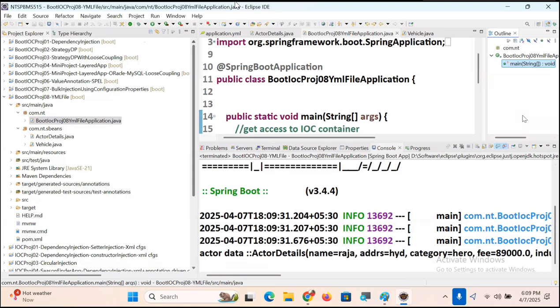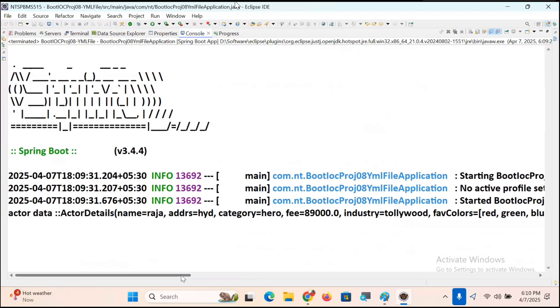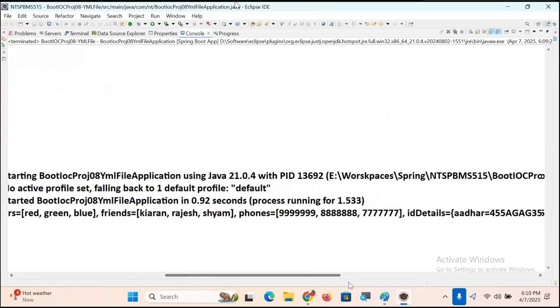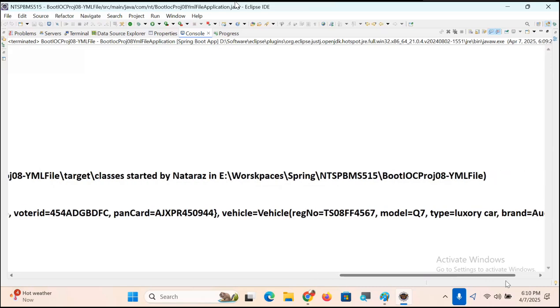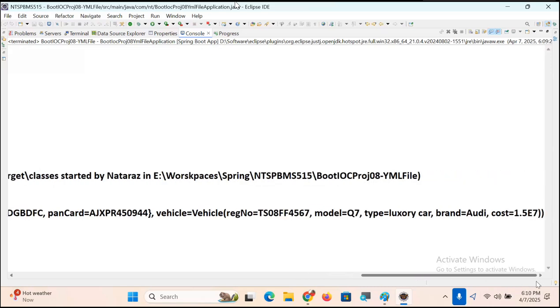ID hyphen details is happening or not happening, guys? Definitely it's happening. Okay, it is the injection that we are doing here. Vehicle, registration number, model Q7, all this stuff.